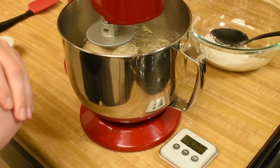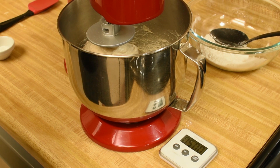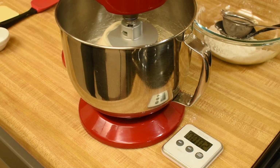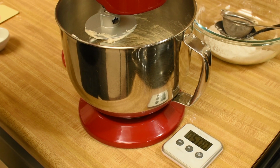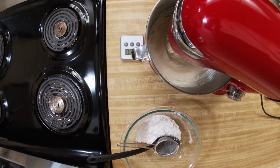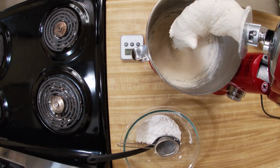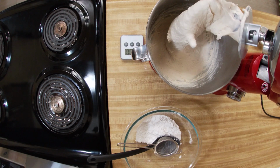Ju, time is up. So now we are just going to let our mixer mix the dough for another 5 minutes on the lowest setting again. Timekeeper, thank you. Ju, time is up. We are just going to be repeating the same process and letting the dough rest for another 5 minutes. If at any point you end up using the mixer and notice that the dough kind of climbs up the hook, you can certainly, just like I just did, move it down a little bit with a spatula just to make sure the dough stays compact and all together. So now we're going to let it rest for another 5 minutes as mentioned.